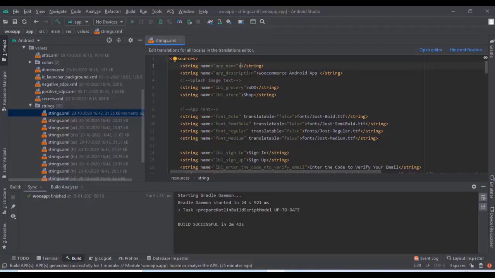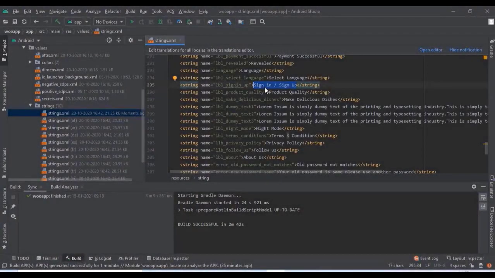In the app name section, you can change your app description here. Just change the app description. You can type any name. This is the starting text you see when a customer launches our app.